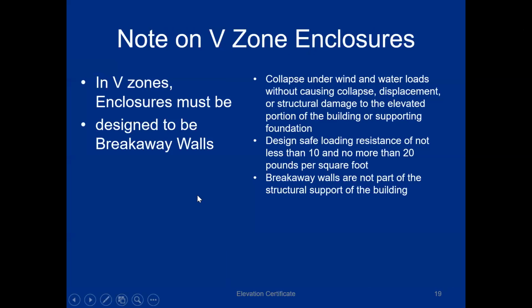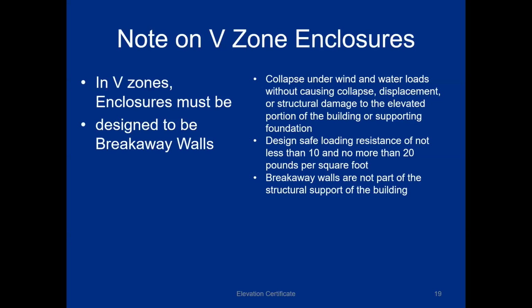Okay, let's start here. In a V zone, is the lowest horizontal member considered the floor framing or the structural girts attached to pilings that support the floor framing? The latter of the two things you just said. So the support member that supports the floor framing. Like the building code says, the lowest horizontal structural member of the lowest floor. I think that's the exact wording. So if you have pile caps supporting that floor framing, the bottom of the pile cap would be that reference point. Okay?